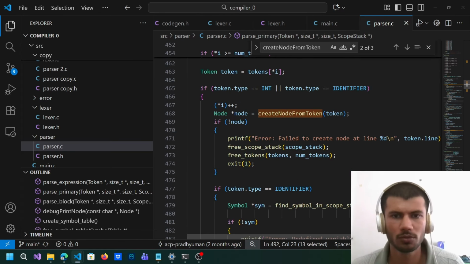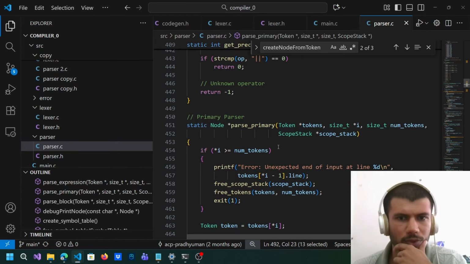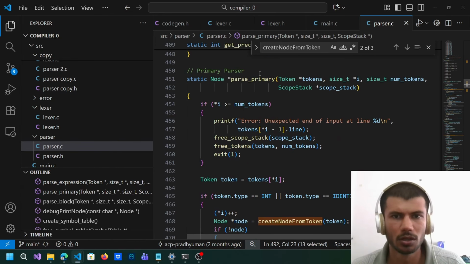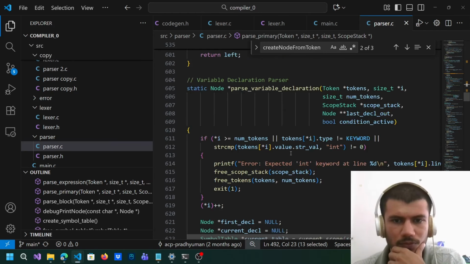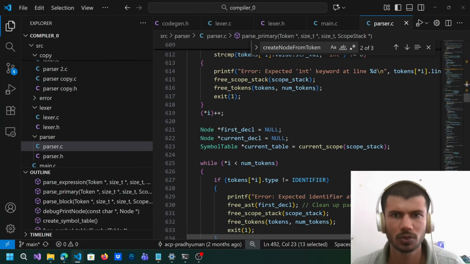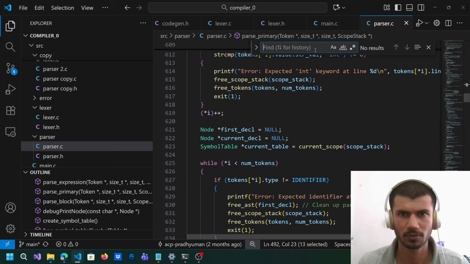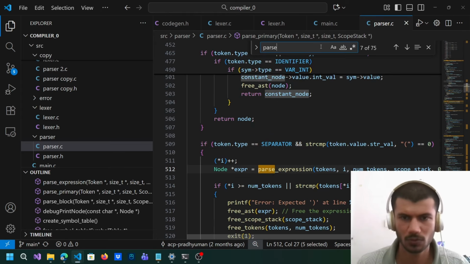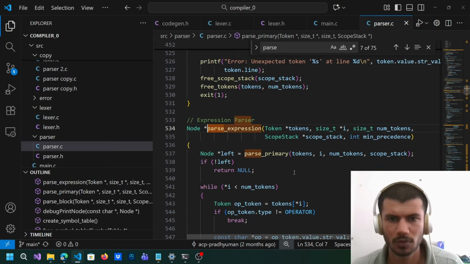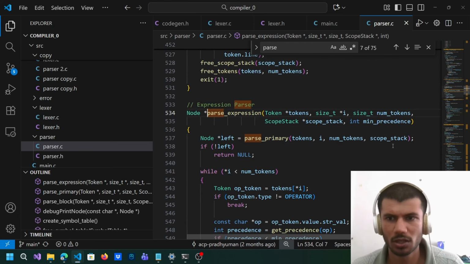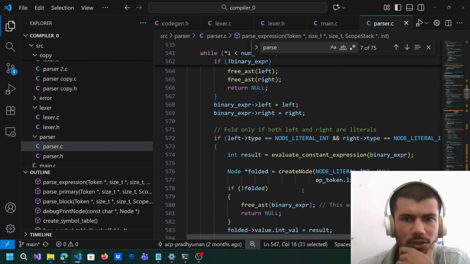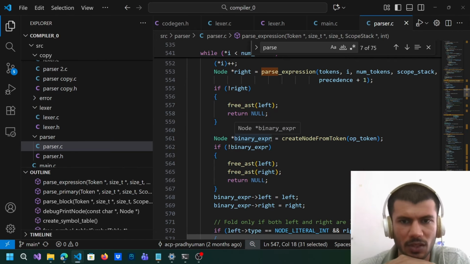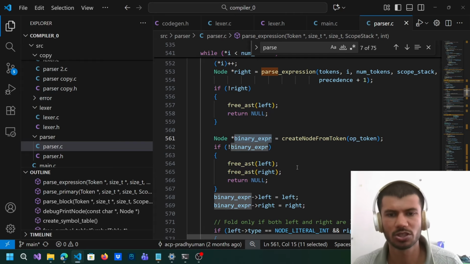So now finally what I'm doing here is parse primary was parse expression, parse expression. So this is my left portion and this is my right portion. I have my operator. So I'm placing this as a binary expression. I'm making a binary expression tree.